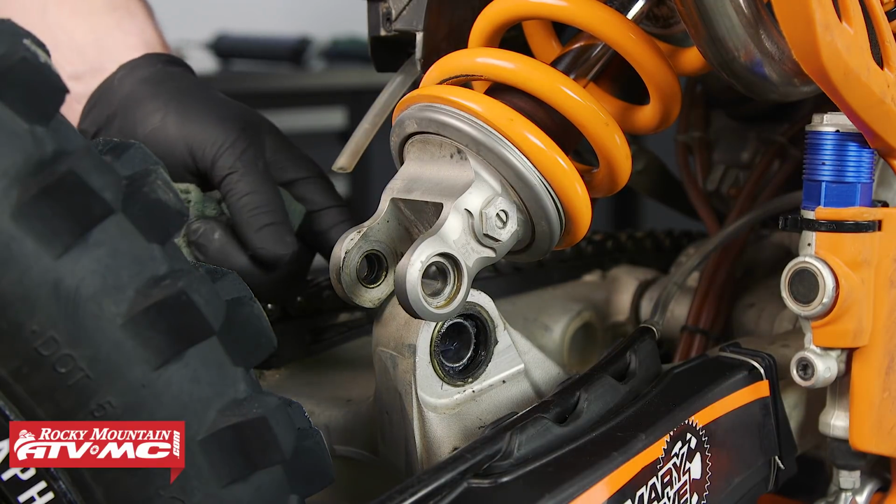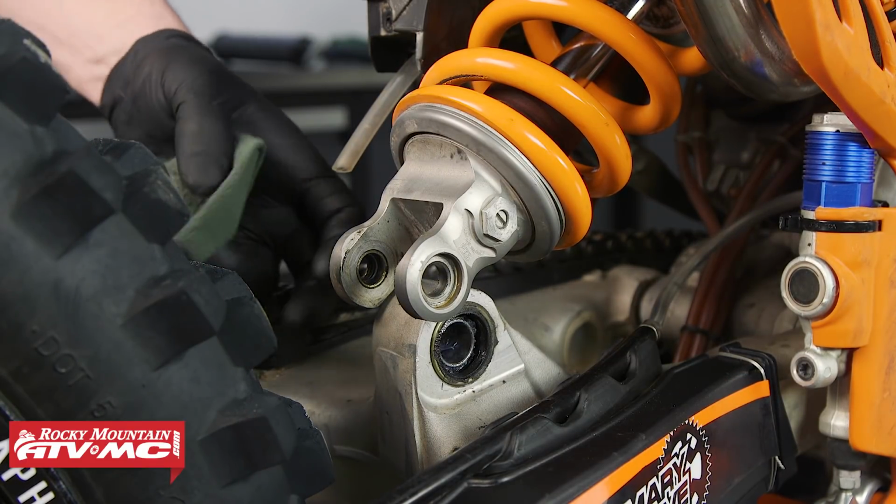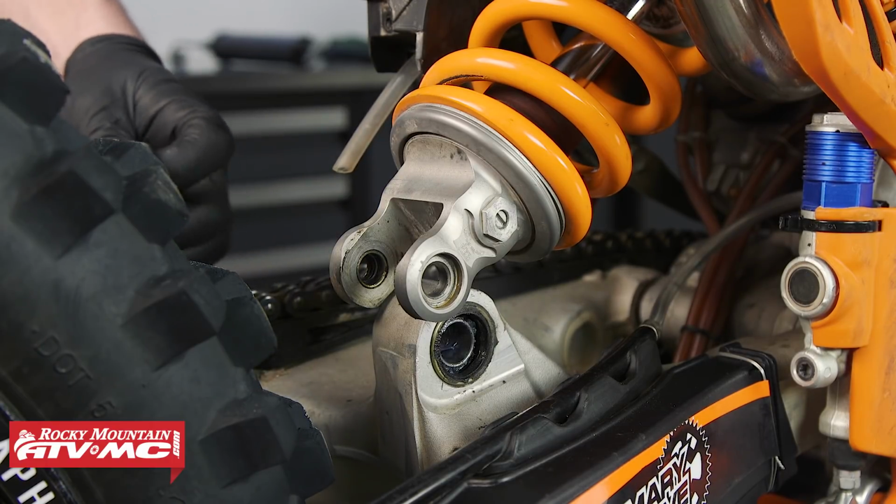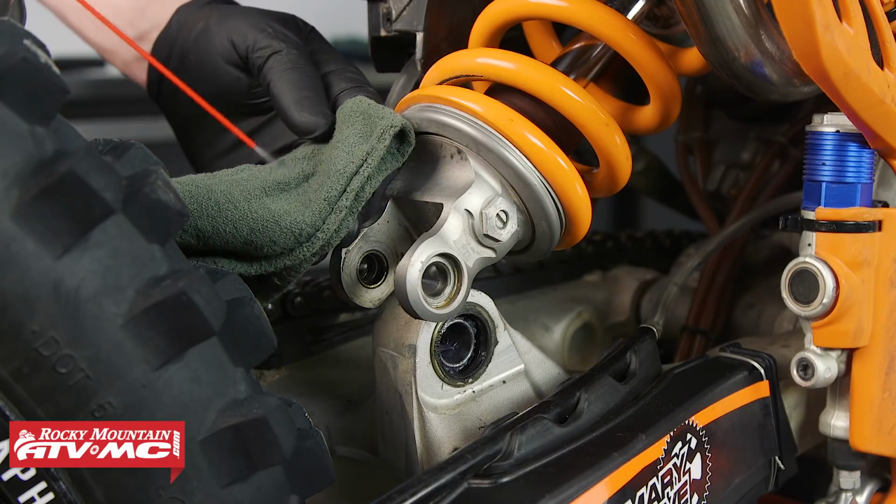Next, we're going to clean the bearing up a little bit. If there's any dirt or debris inside, we're going to take a dry rag and wipe that out first. And if there's any additional cleaning that you need to do, spray the contact cleaner onto your rag.